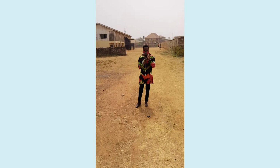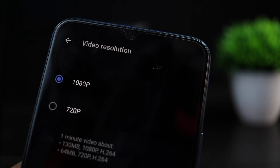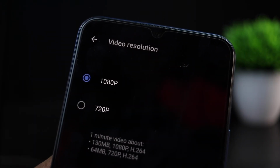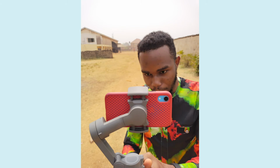Indoors, pictures do not look bad either, and for this price, I think this is the best camera phone around the 100k Nigerian Naira or $250 price mark. Where this starts to become shady is in the video department. It doesn't have any form of stabilization and its maximum resolution is 1080p at 30 fps. However, there is a slow-mo mode here that can be useful if you need a slow-mo video. These are picture samples from the rear and front cameras of the Vivo Y51.